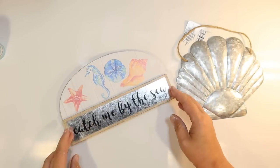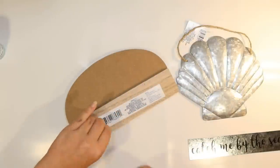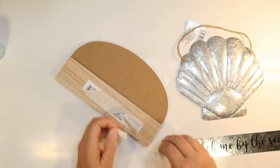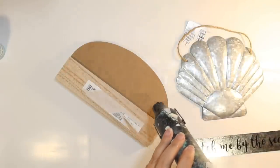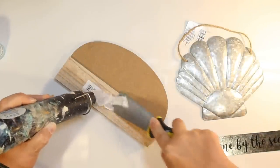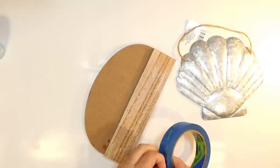The galvanized metal sign there was kind of coming off, and I don't really want to go with the sea creature pattern on there. So I thought I would just flip it over and work on the back. The glue on the front left too much residue to really work with that side. And the back will give me a nice blank surface to work with, and I can just paint it.